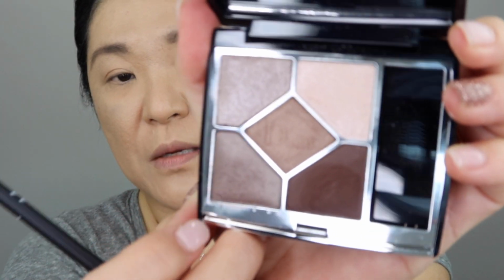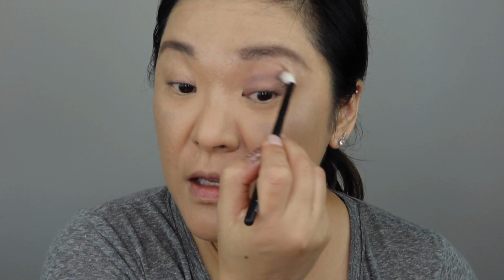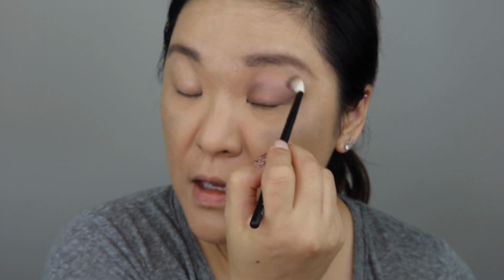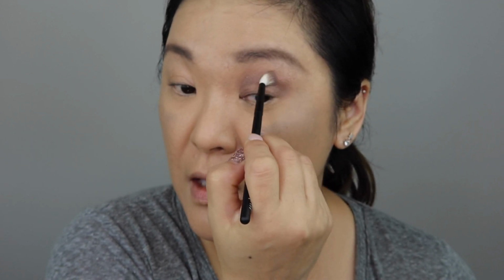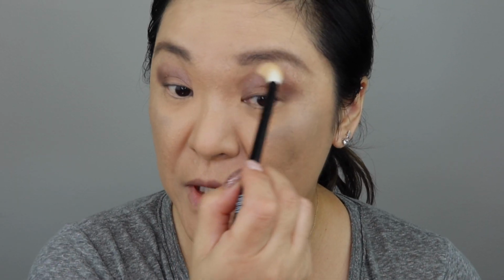Okay, so now I'm going to take my Rephr number 14 and I'm going into this shade right here, and I'm going to put that as like my transition color, and I'm taking a small brush because I have small lids. I'm just going to put that in there. Going back in with my first brush, I'm going to blend that out.